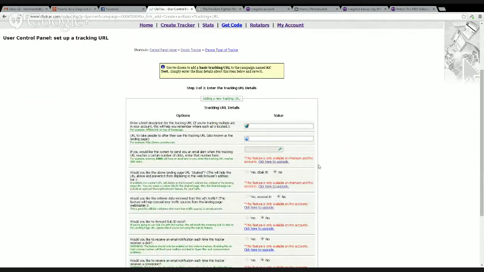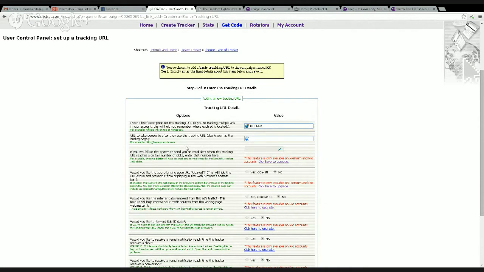Okay. So you'll see for the free account, all you have is these first two values that you can use. All the rest of these are for your pro account, so we don't need to worry about those. We just need this first one. And I just put in my KC test here. And for my URL, I'm going to be using a capture page.